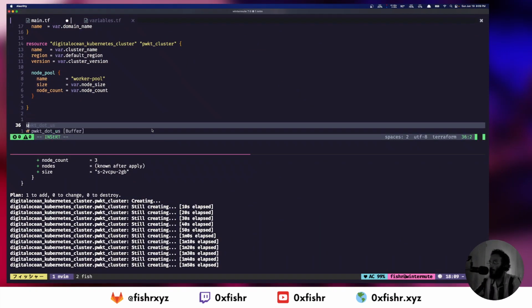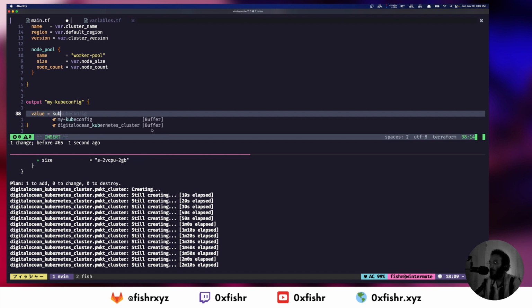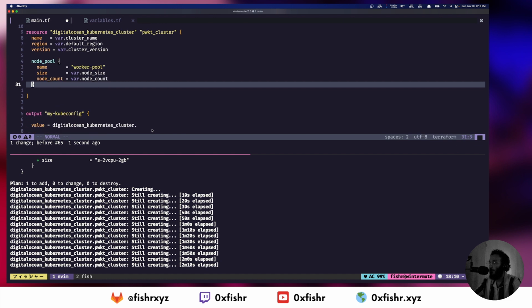So if we do output, and we'll call that my kubeconfig, the value is going to be digitalocean_kubernetes_cluster dot, what did we call it? Pocket cluster.